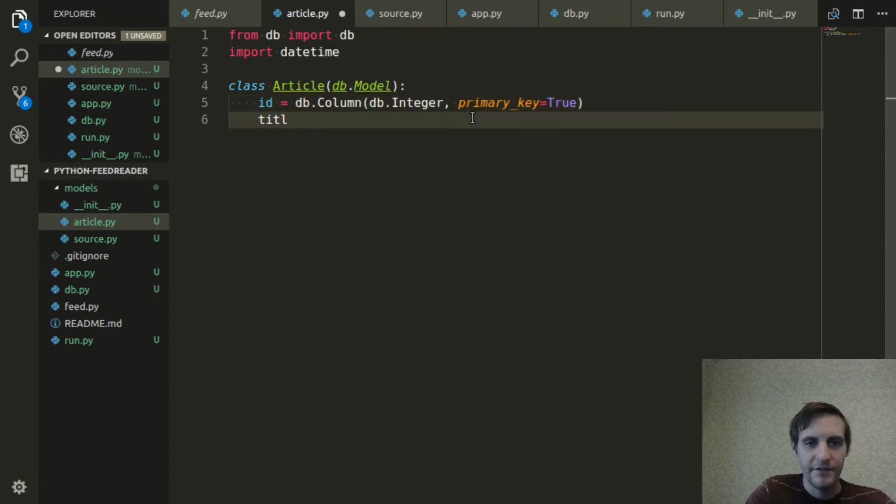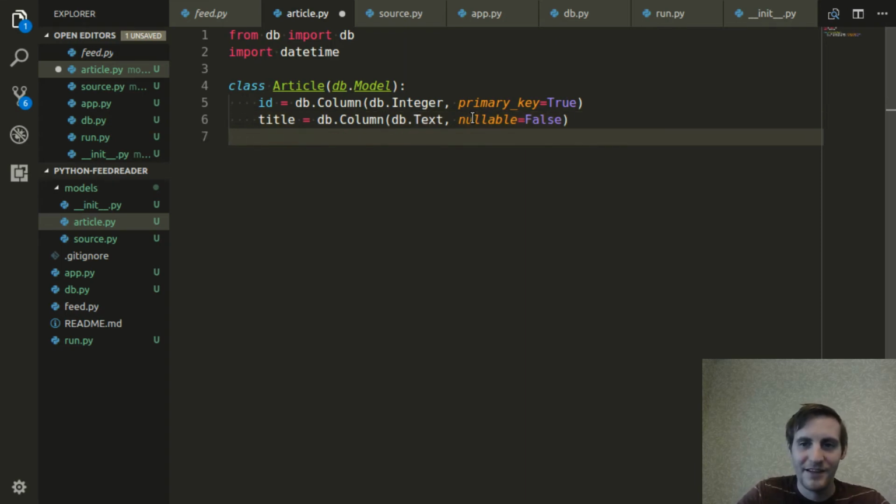And articles have titles. Title is not nullable, similar to before. Instead of calling this summary, I'm going to call it body, which is going to be the body of the article. That's going to imply description or summary. We could name it either of those, but this is shorter and it means the same in this context.